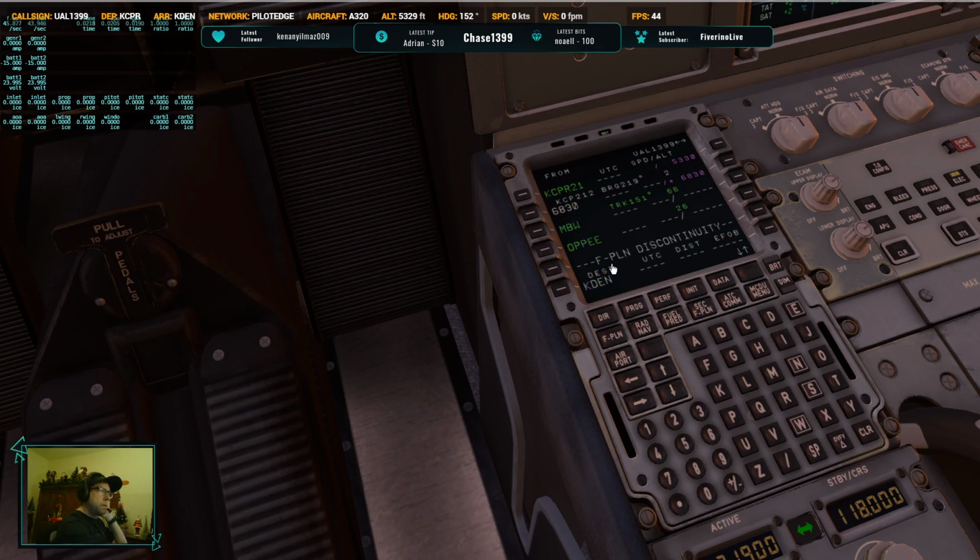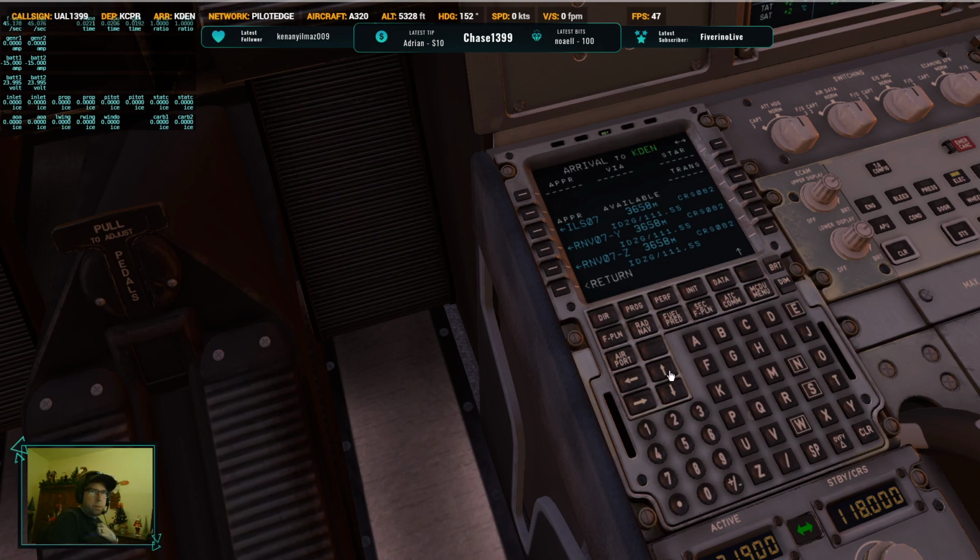If I was going to do an airway, then you would just click on the VOR, and then you would go to airways and enter the airway to the VOR that way. But we don't need an airway. So then we're going to do the Molten 3, which is going to be for north ops. So we're going to shoot for 35 left.